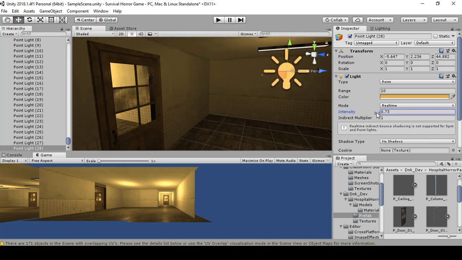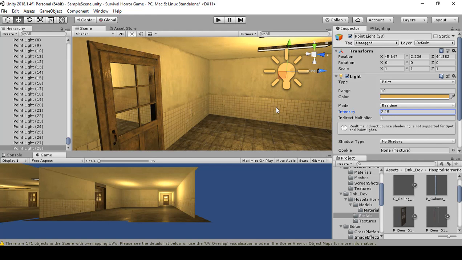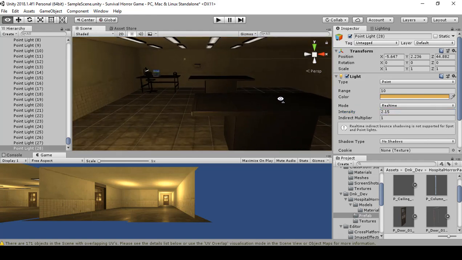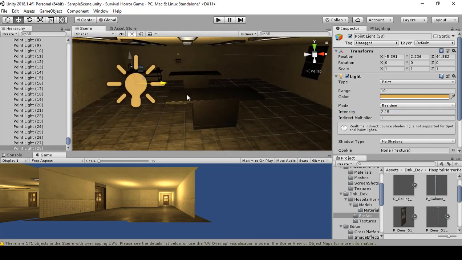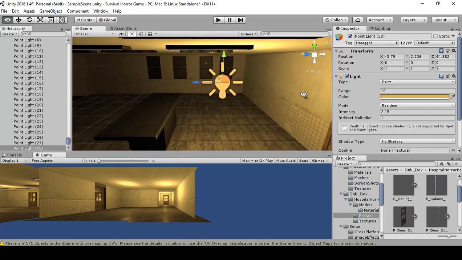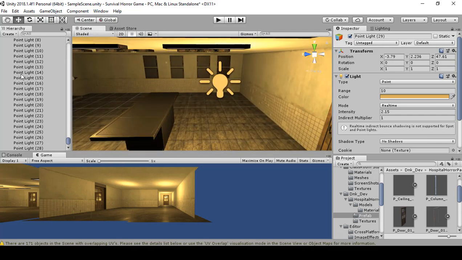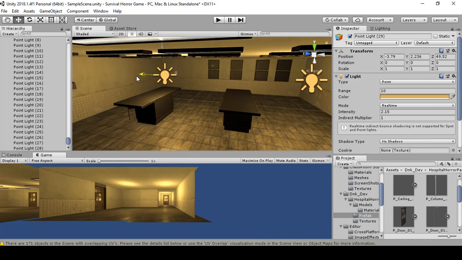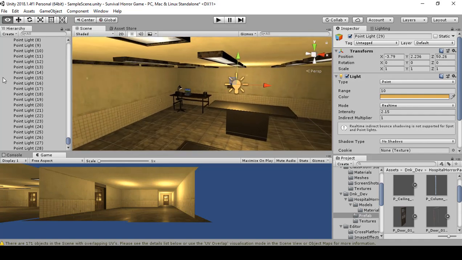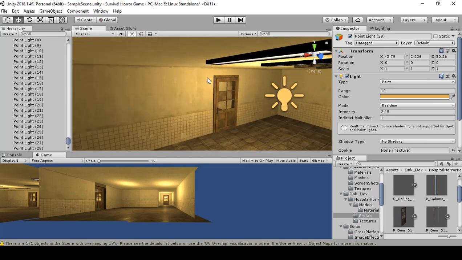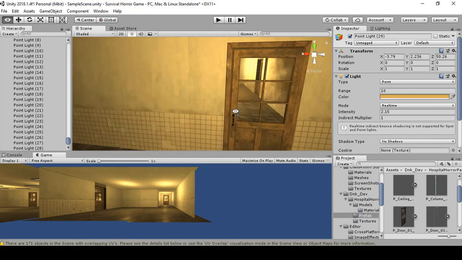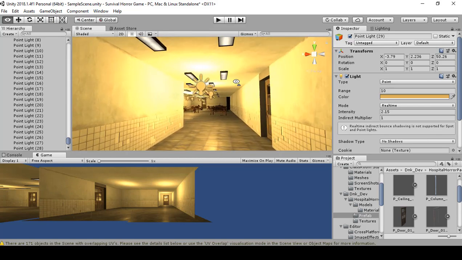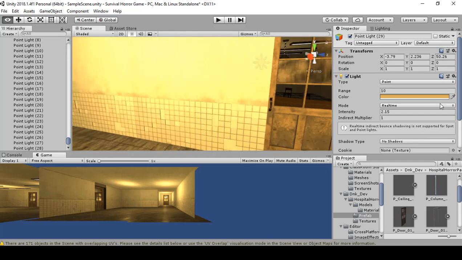Increase that intensity for the morgue. Like so. All right, so it seems like everything is lit up.